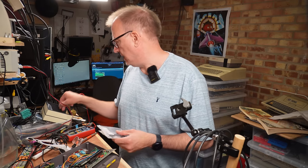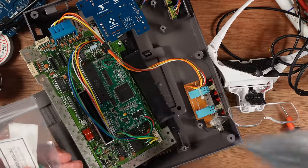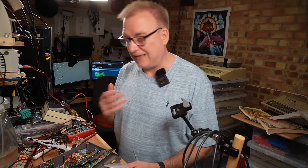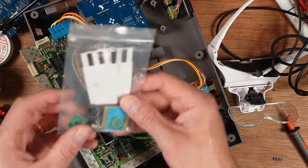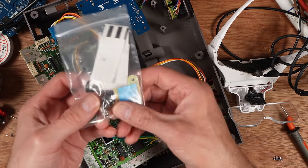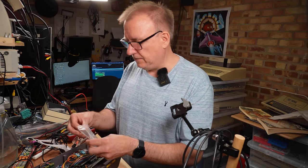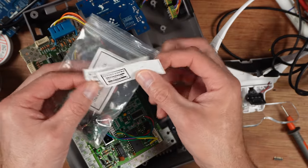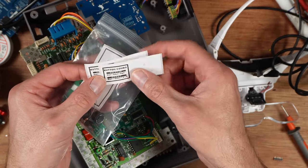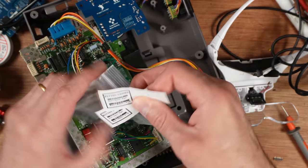The things that came with this kit, which has got a voltage regulator in it and a load of cable ties, that's fine. It was missing the 220 nanofarad cap, but that could be me that's lost that. It also came with these bits to make the RGB port on the back of the machine and an audio socket, and these bits of paper, which I didn't really take a lot of notice of, because I thought they were just stickers. These two are stickers, I think, button combos. Reset key, start, select, A and B. And there's another sticker in here that I didn't spot.